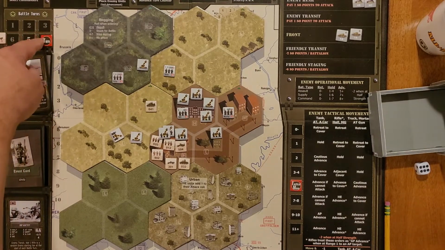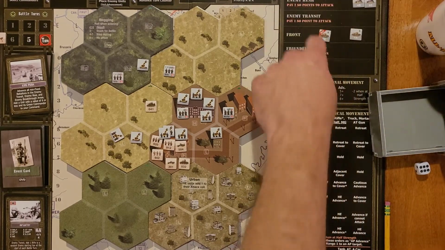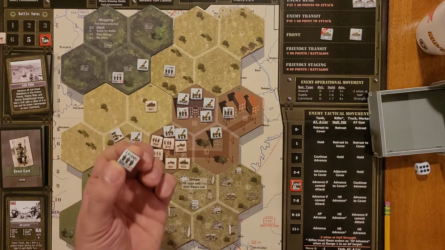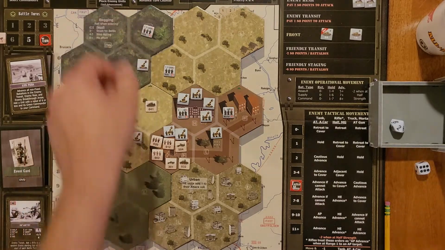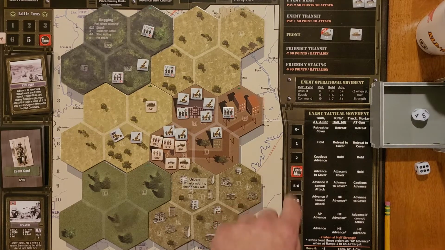I'm going to go to turn 4. They are still at half strength. Let me flip them over so I can remember that. They are at half strength, and they get a new rifle unit, which I think is one of these guys. Let me roll for where their new rifle unit will go, 2 again. And then I'll roll for their movement, 6, and we subtract 2, so that's a 4.